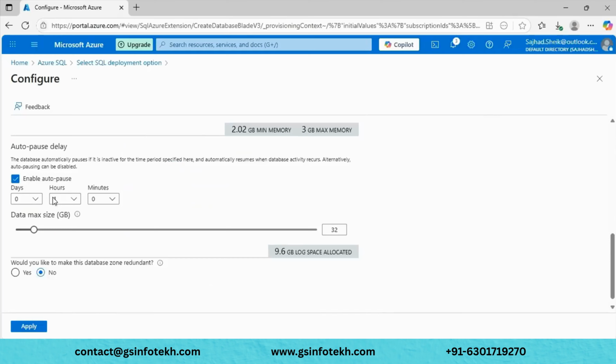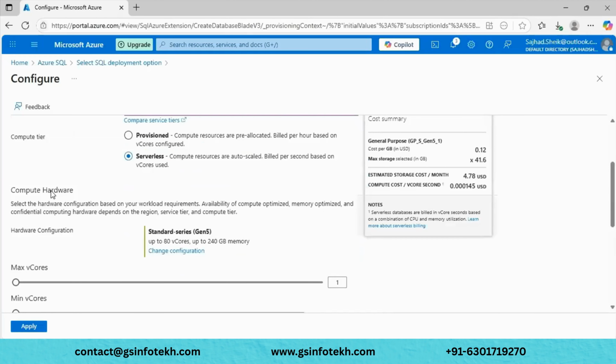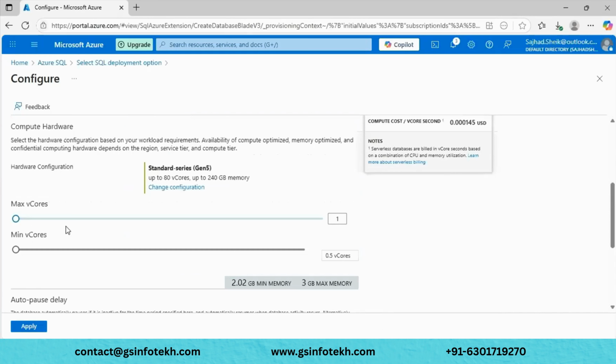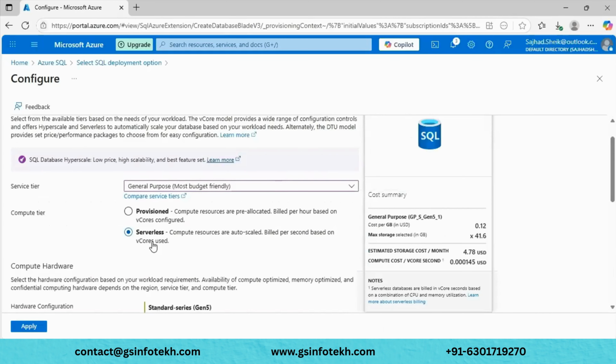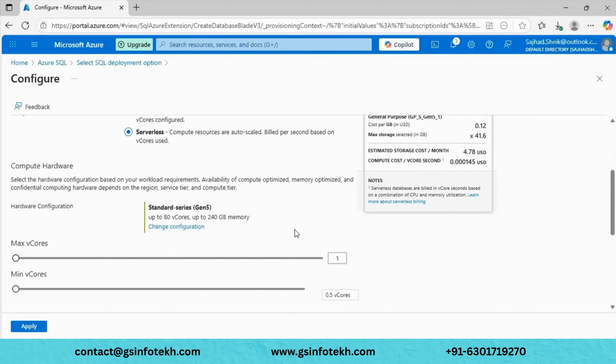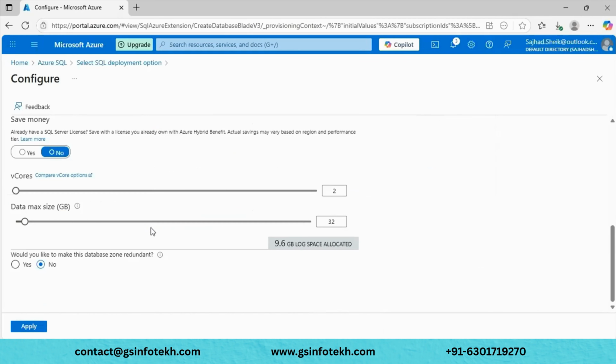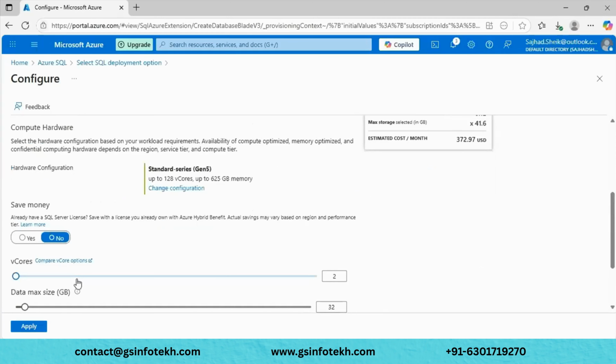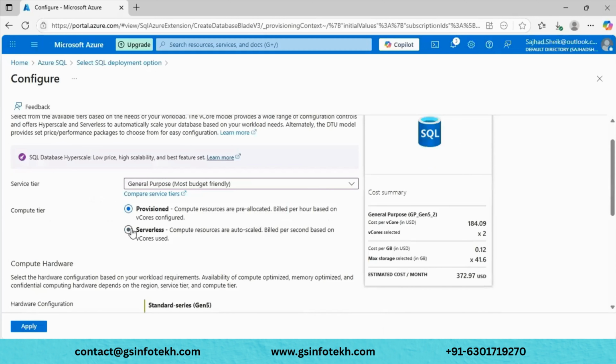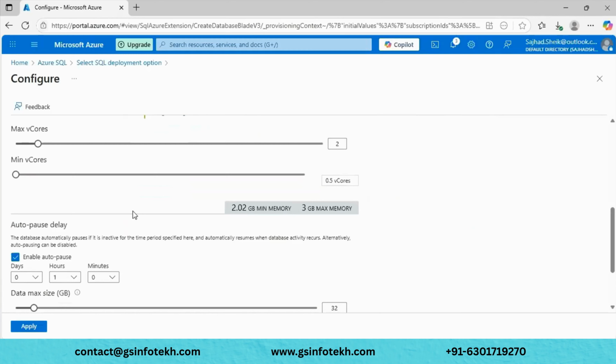Why do we get these two options? Because we have selected serverless, maximum one and minimum as set. It will reach a maximum of one, not beyond that. If I select provisioned, we can't see the maximum and minimum, only one. Whenever you select serverless, then only you can see the maximum and minimum.